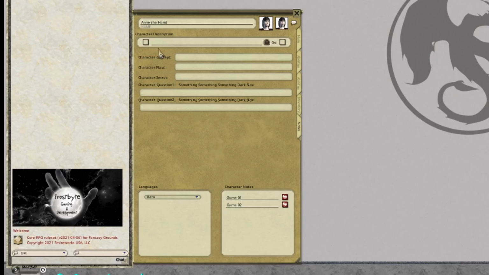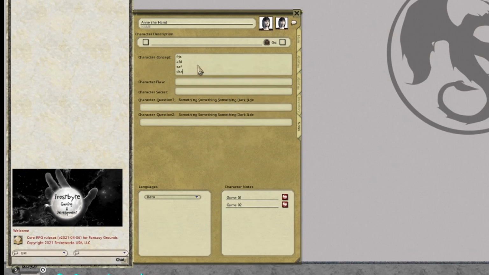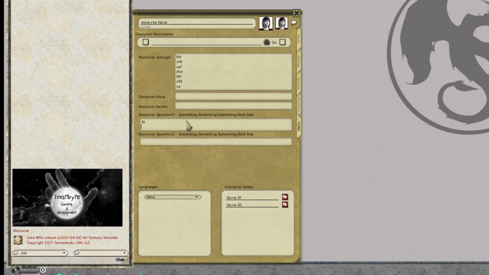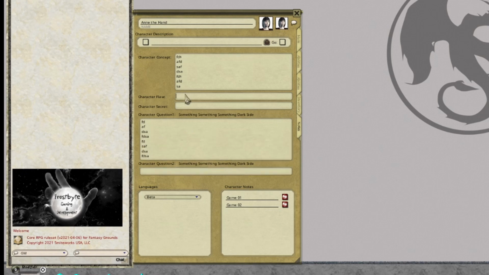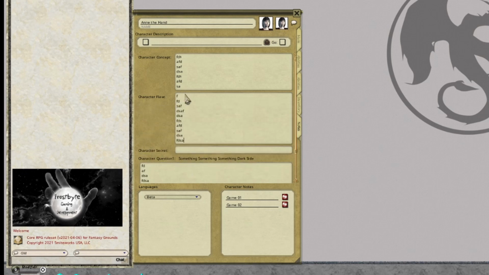So on the notes page, we have an area for character description, and I'm going to come back to this in a little bit. We have a spot for character concept, flaw, and secrets, and a spot for question 1 and question 2. Probably when I actually make this into production, these will become strings, so you can type in whatever kind of question you want. So anybody who's using this rule set will be able to come up with their own custom questions. This also allows for multi-line support, so as you type and it gets really long, there will always still be enough room for it to fit. It allows you to even scroll in this area.